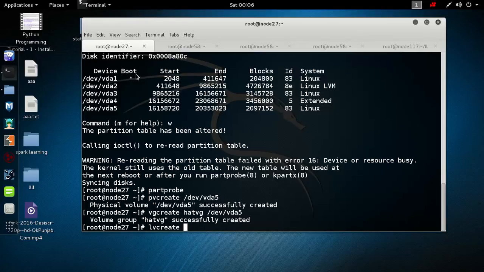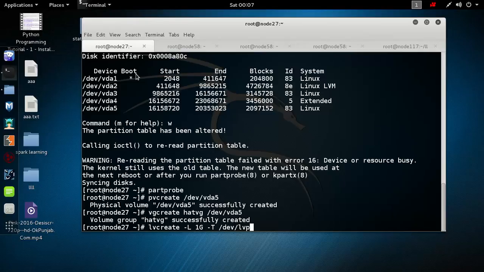We will give hyphen L of 1 GB, then hyphen T for thin provisioning, and then we have to give a pool name.